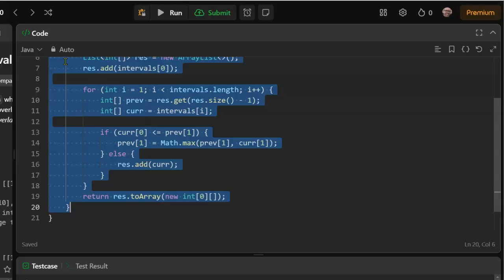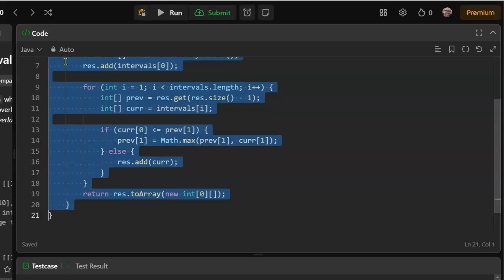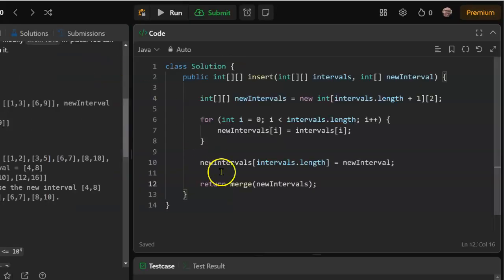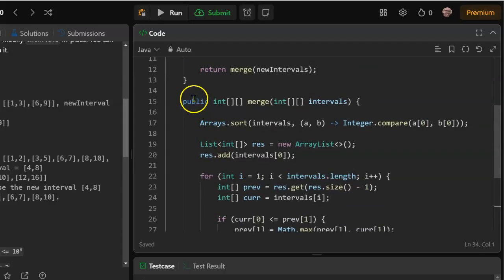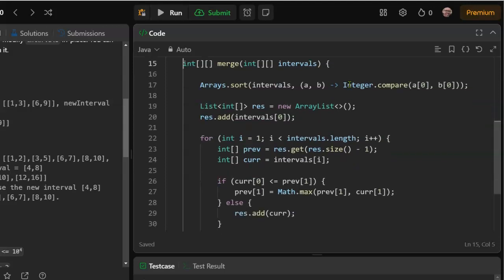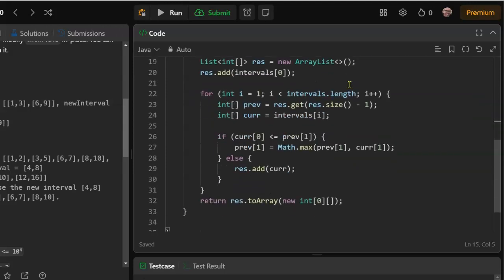All right, I'm going to copy that, go back to insert intervals, and paste it here. It doesn't have to be public.